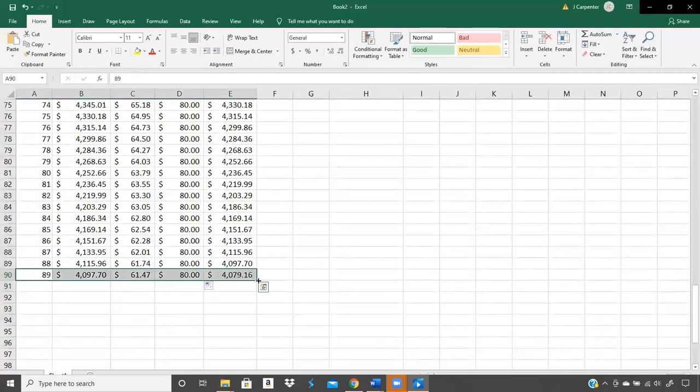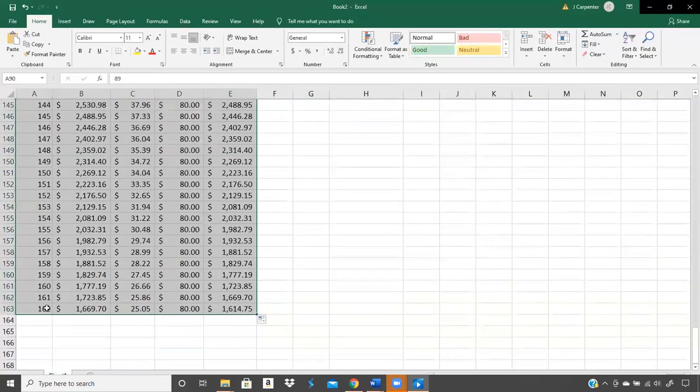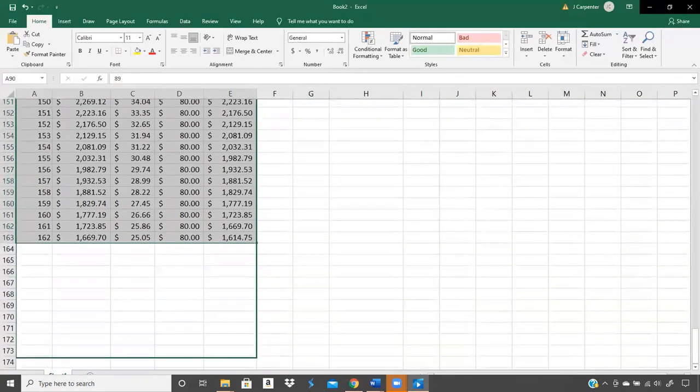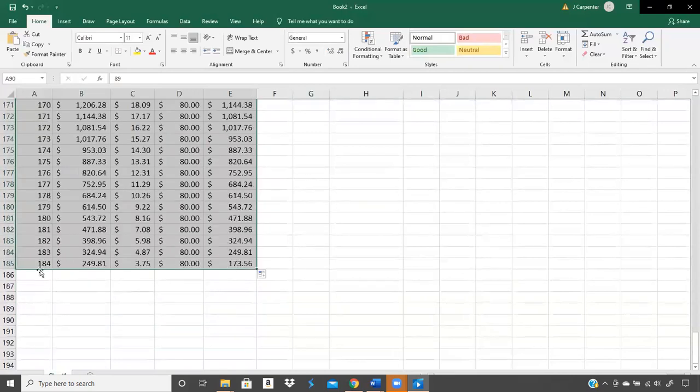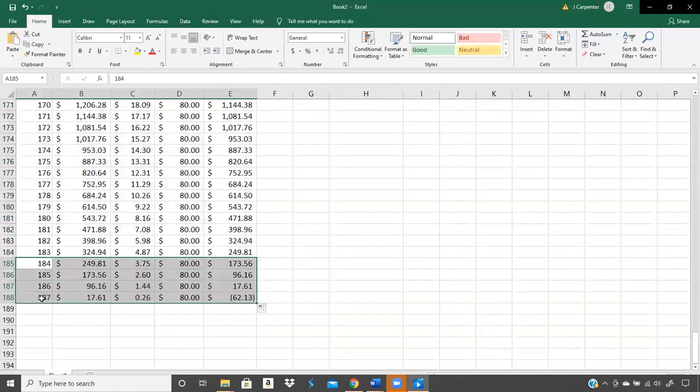Let's see how bad this is. All right, 162 months in, we still have a balance. I'm just arbitrarily dragging. 184 months in, which is 15 years and 4 months, we still have a $173 balance. So we're getting closer at least. There we go. 187 months, that is 15 years and 7 months. Typically, credit card companies are not allowed to make you take 15 years and 7 months to pay off something. I believe, don't quote me on this, that 10 years is the maximum they're allowed to drag it out.